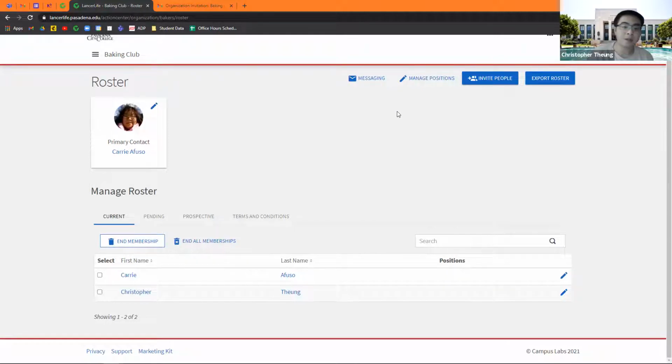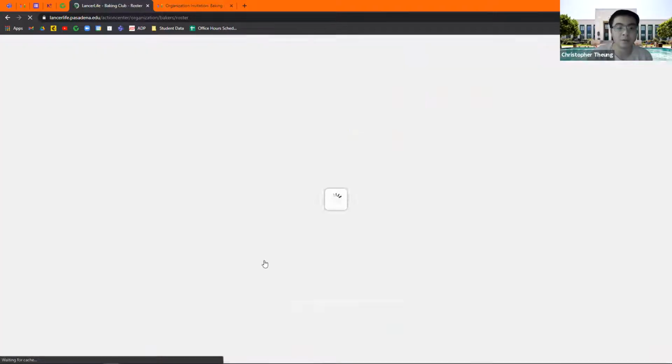The other side is if people want to knock on your door and join your club. And that's the way that I think most of you are going to get your members, just because, as I understand it, with our virtual club rush, for example, we posted links to your profile pages on that custom website that we created. So we're redirecting students and funneling them into your club profile page. I'm going to remove myself super quickly here and show you what it looks like on the student side of things.